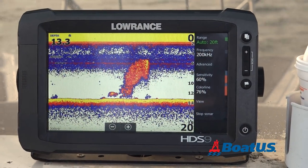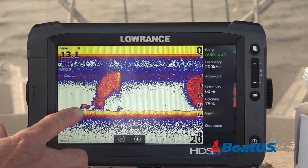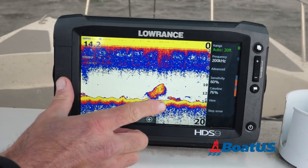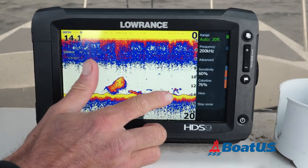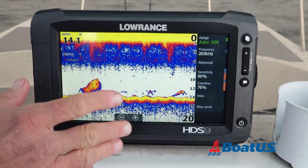The individual fish — the predators — you can see separated from the big school of bait. These are the fish you're looking for. Now here you can see we have a big ball of bait, and there are some larger fish behind it that are probably hunting. There's a real nice mark. You get that arch start to form and you know you're looking at some larger fish.